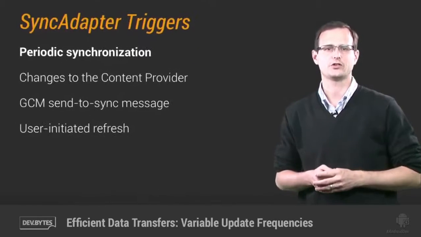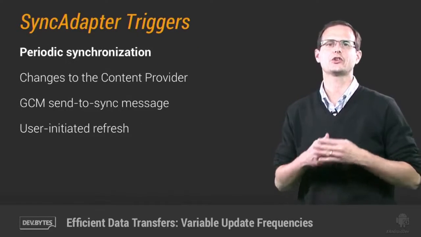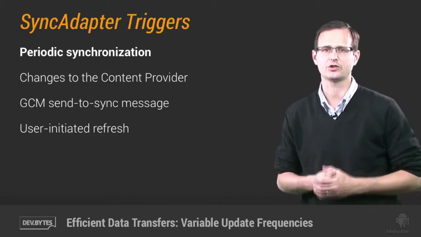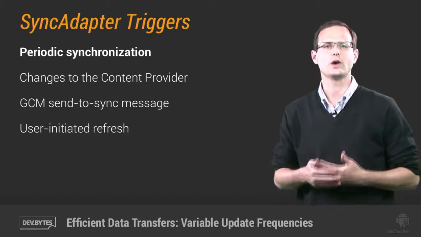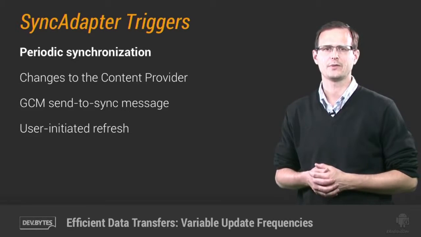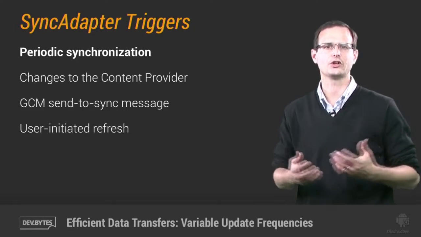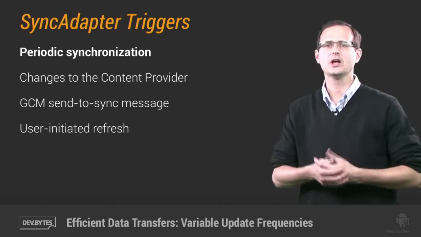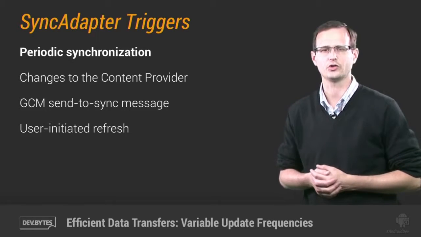Starting with scheduled updates. Periodic updates are a great way to ensure your app never seems stale, and that users aren't left waiting for significant amounts of data to be synced every time they open your app. Of course, stale is relative not only to the type of data that your app displays, but also how frequently a user opens your app.